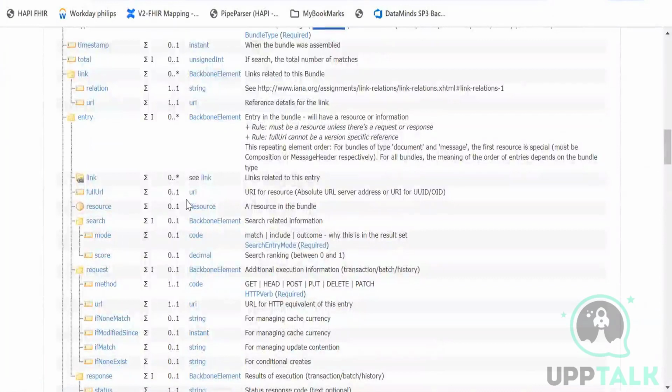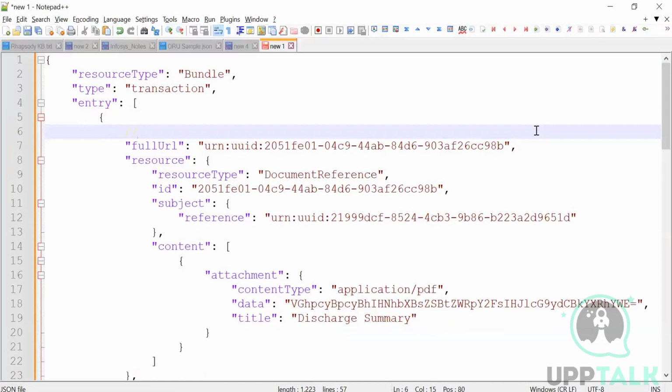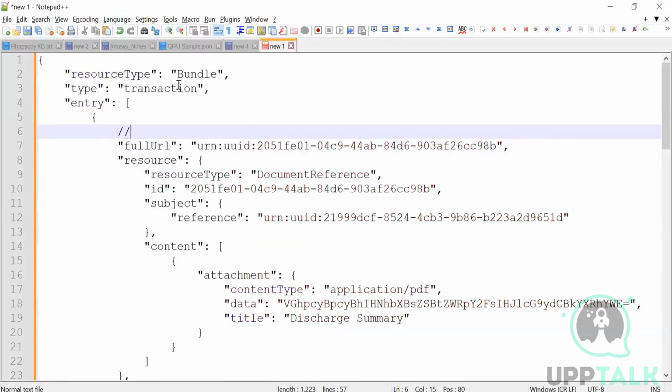Full URL is very, very important in the bundle concept, and you need to understand this. What is full URL? Fire says this. I need to make the language as none. Full URL is a referencing mechanism. Another way, guys, whatever referencing I have told you, that was creating one resource at a time.